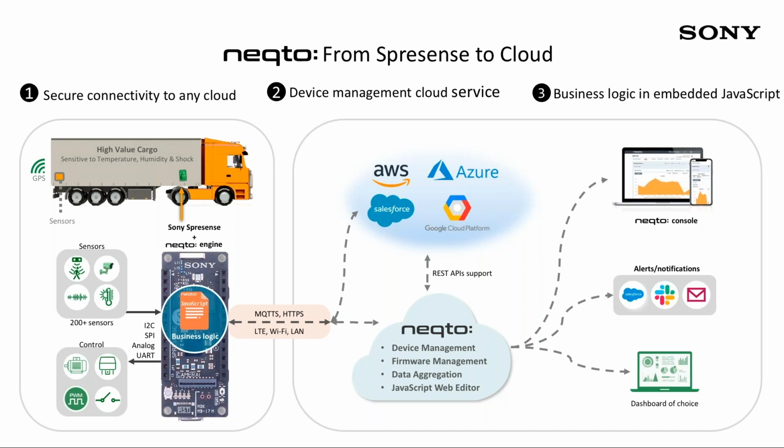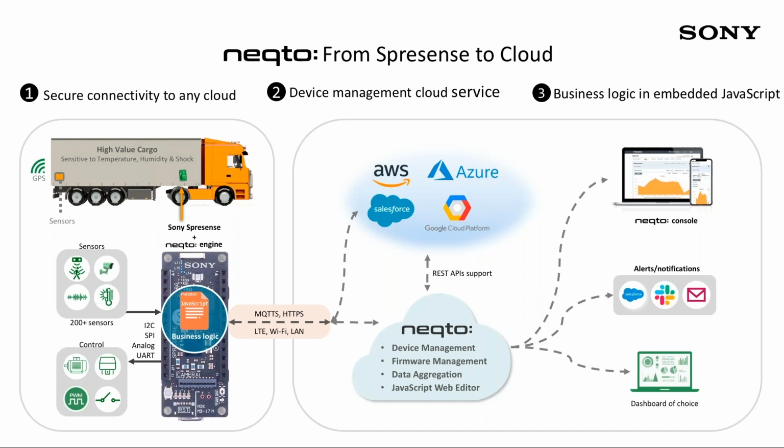For example, you have ice cream moving from one location to another, or you have some goods that you need to watch the movement of, or anything in the fleet management area. You need to monitor this, and you're constantly communicating with the cloud to take action. So if the temperature is not in range, you need to take an action, for example, communicate that to the driver, or change the temperature. All of these things have to be monitored.